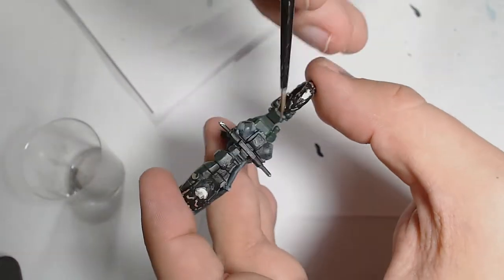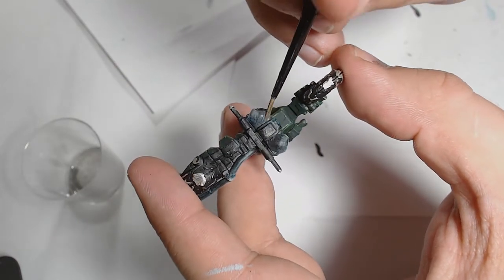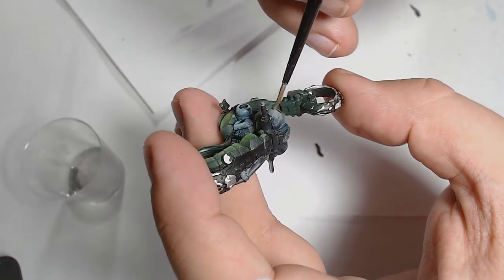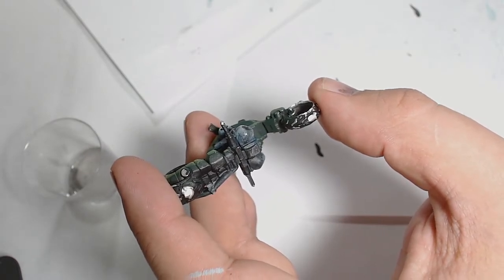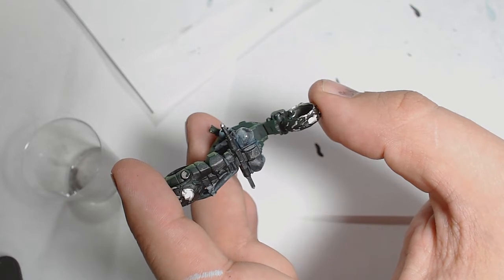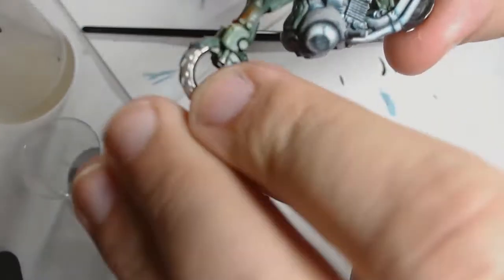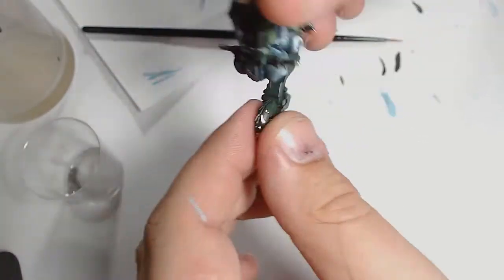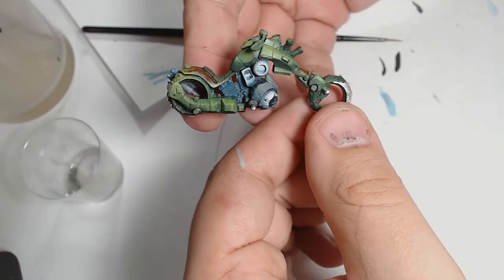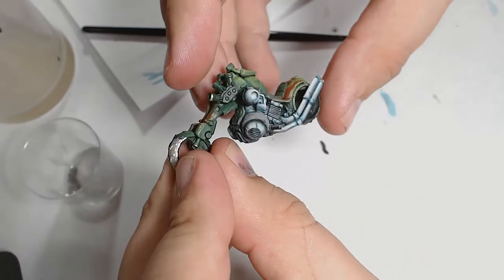And it is very time consuming doing this effect, but when you do get something like what you're after, it is quite nice to get such an interesting different colour effect on there. So as you can see, I'm just adding some more depth to the under sections now to get the contrast. I've thrown a couple of gentle chips into the model, and that is my first attempt at non-metallic metal done in a steel colour, and I was quite pleased with it. It did come out a little bit blue, a little bit white from what I wanted, but the effect is overall rather nice.